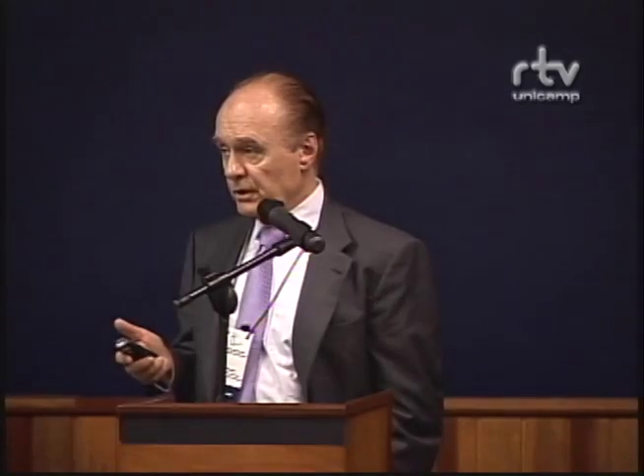Unfortunately, this is not a truly collaboratively built model because I had to build it with information developed at Unicamp through Stephanie's assistant while I sat in Virginia. There was no official source of information that I would usually have access to, and I did not have an alliance with the providers of water to verify the model. That said, we tested it against actual historic water levels and it appears to work reasonably well.